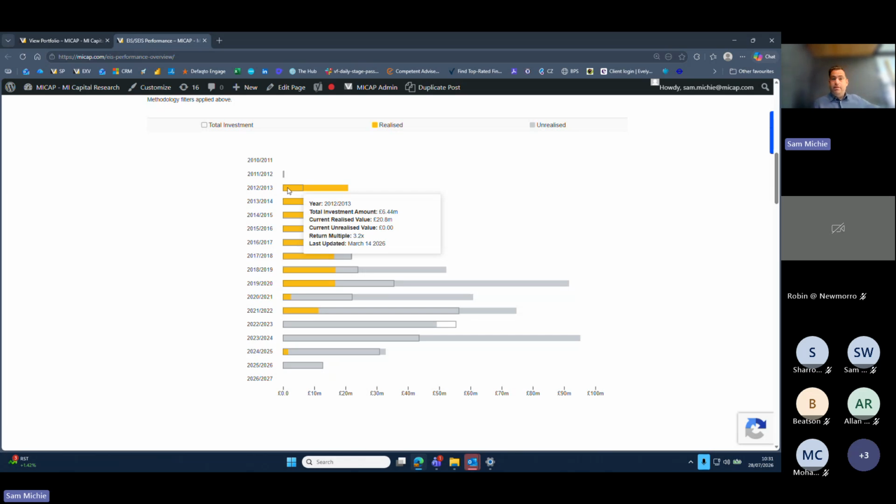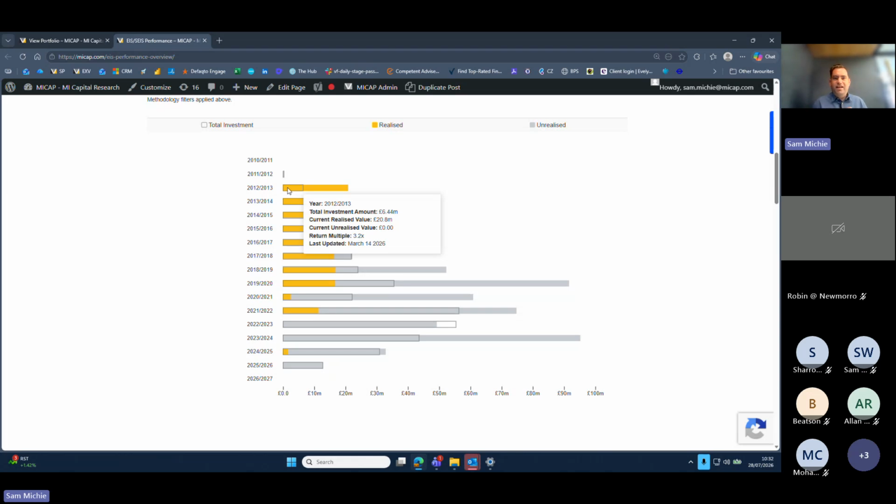The first thing that happens is obviously you get your upfront 30% tax relief. So the investment didn't cost you 100 grand, it cost you 70. You've also been able to defer your gain over a 10, 11, 12-year period or whatever it may have taken to exit. And then on exit, you get 3.2x on your initial. So if you are talking to EIS clients, this is a really good way to actually explain it to them.